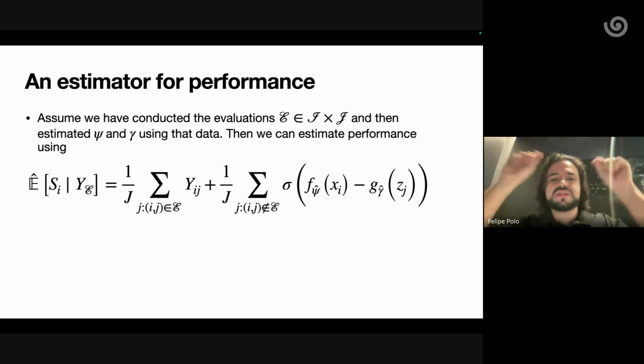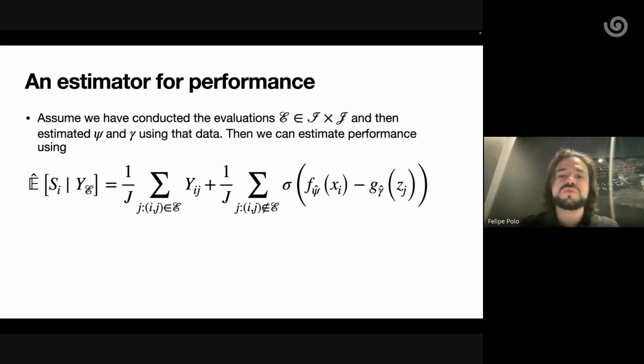We observe E, we fit our model, and then we use this formula to estimate the full performance of the model. Basically, we estimate the means of the rows of this matrix, which gives us the performance of each one of the prompt templates.